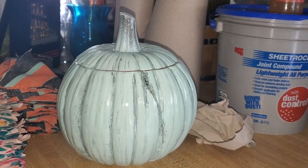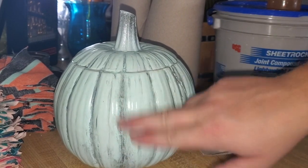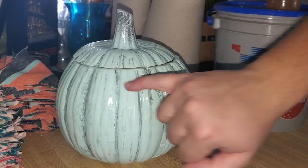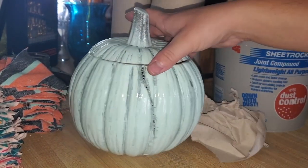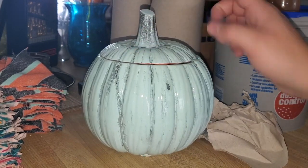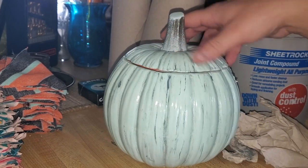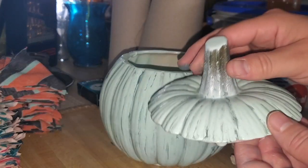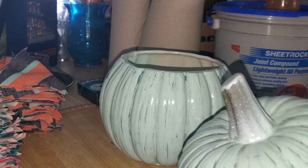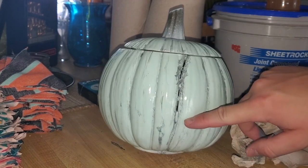Okay, so I'm all done doing the detail work. I just took the paint and went in here and smeared it out with the brush, took my fingers and wiped some of it off. And I went in and did every little teeny crevice all the way around. When I got to the crack, I just overloaded it with the darkness. Honestly, it kind of blends in. There was a spot here. I just took some paint and dabbed it there to give it a little unique moment. This top part just happened to be spray painted like that. So I went ahead and left it. I think it looks really nice. I'm not going to change that around. And then the same with this other crack.